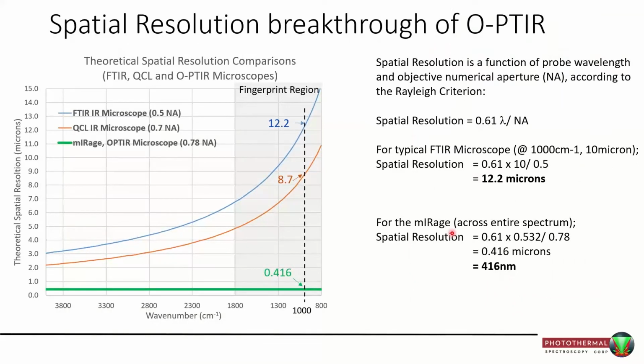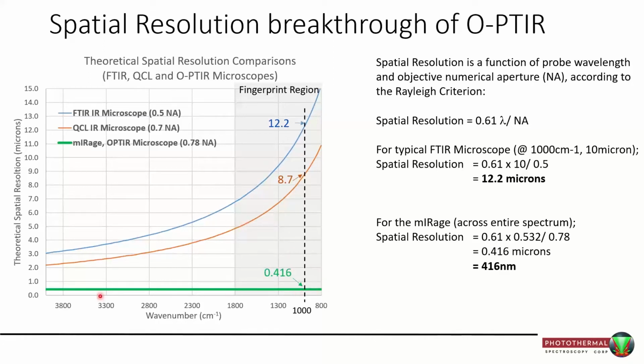Spatial resolution, you've heard me talk a lot about, and we'll probably still mention it many times throughout the talk. It is important to understand the basics and the principles of what determines spatial resolution. It's basically by the Rayleigh criterion, an easy simplification of that. And it simply says that spatial resolution is about 0.6 times your wavelength in microns divided by the numerical aperture of your objective. Now, I've taken that and plotted that using typical FTIR and QCL objectives. And if you're especially in the fingerprint region, which is the most spectrally informative part of the spectrum, your spatial resolution can be sort of upwards of 12, 13, to maybe at best sort of 6 to 7 microns.